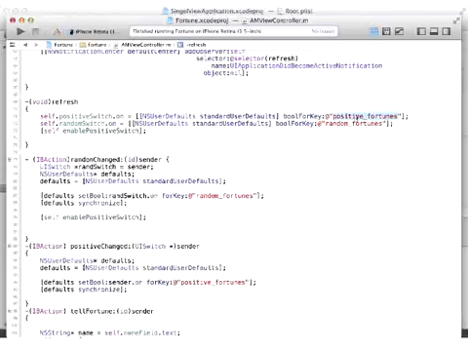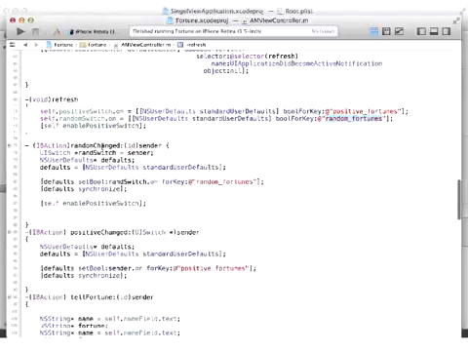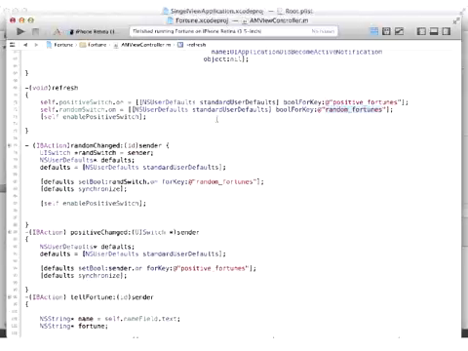And the value for this key, we're setting the switch's on or off state. Same for the Random Fortune. If we're changing it, we need to write it back to the user default.